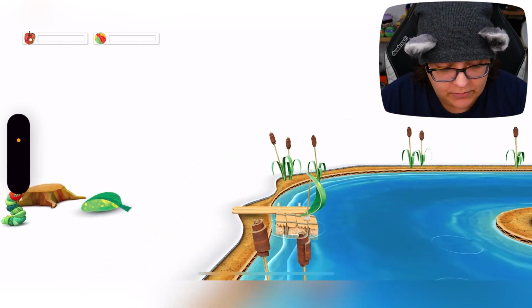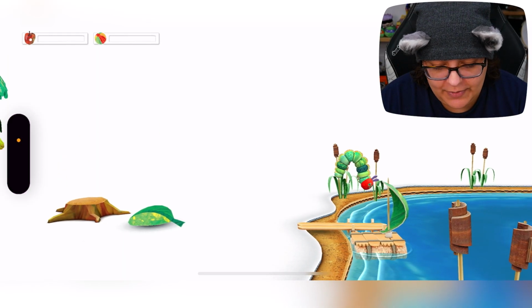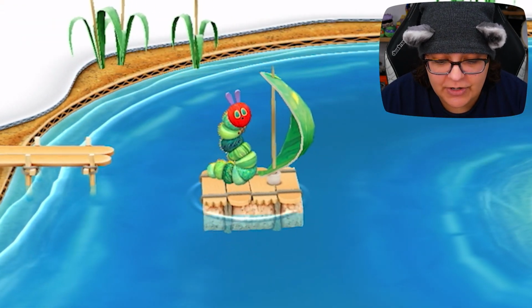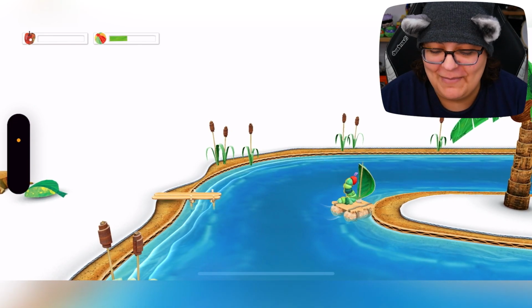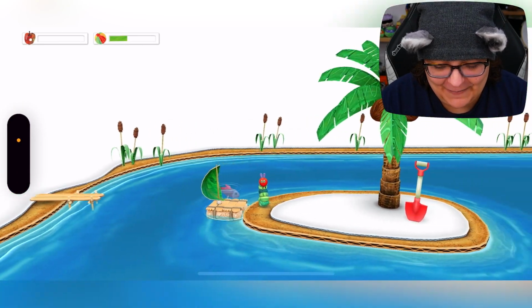Okay, where are you? Worm, come here. I mean caterpillar, I'm just calling it worm. All right, caterpillar, come here. Come here, can you go on the boat? Yes! Look at us, we're adventurers! Go, go on, come on, there you go. I don't want my caterpillar falling in the water, okay?